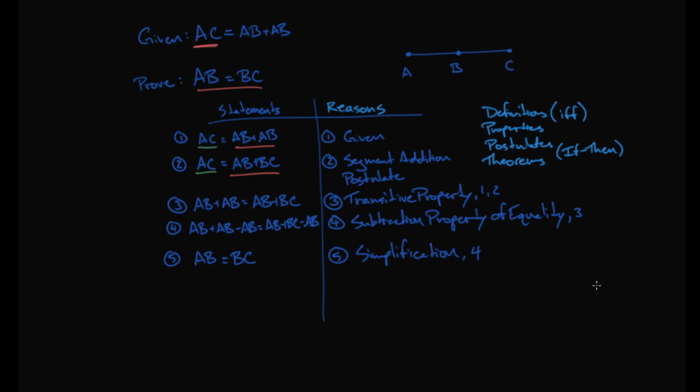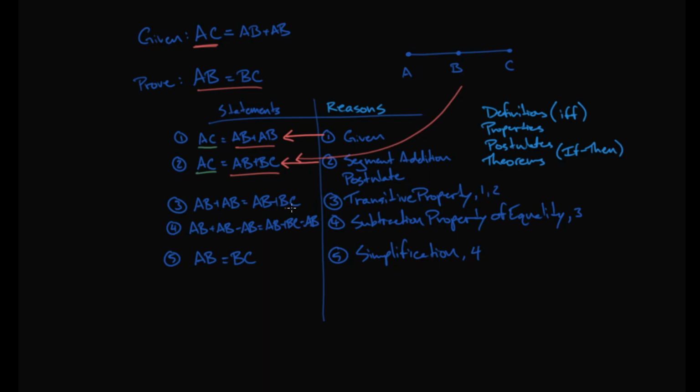I have a set of statements backed up with a set of reasons. And I want to draw your attention to one more thing here, and that's the fact that every statement that we give comes from the reason that's attached to it, and then a lot of times a previous statement. Now we're just given this so it doesn't match back with anything, but then my segment addition postulate is where I get this from, and usually this would be a previous statement, but in this case it comes from the previous diagram. So it's a combination of this reason and the previous diagram.